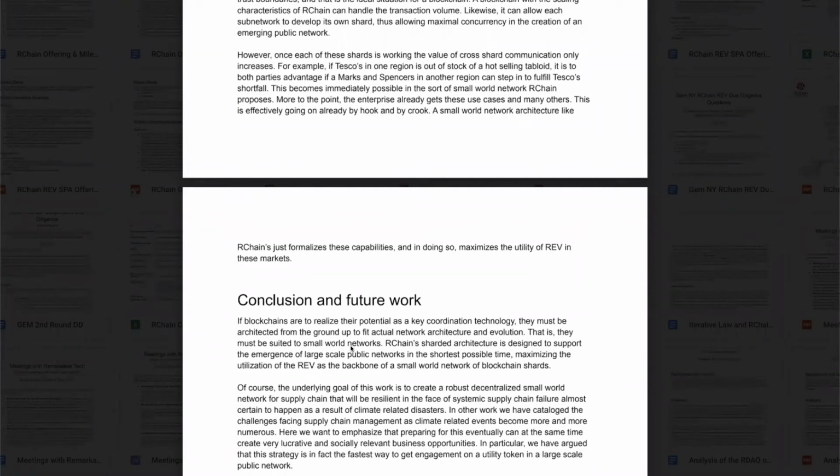But the important thing for me is there are a bunch of people in the Chinese community who don't get it, right? They think that building a flat public network is going to be the way to maximize REV utilization. And it's just a crock. It doesn't stand up to any analysis whatsoever. And you can just look at the numbers in Ethereum and Bitcoin. Look at the total transaction volumes, right?